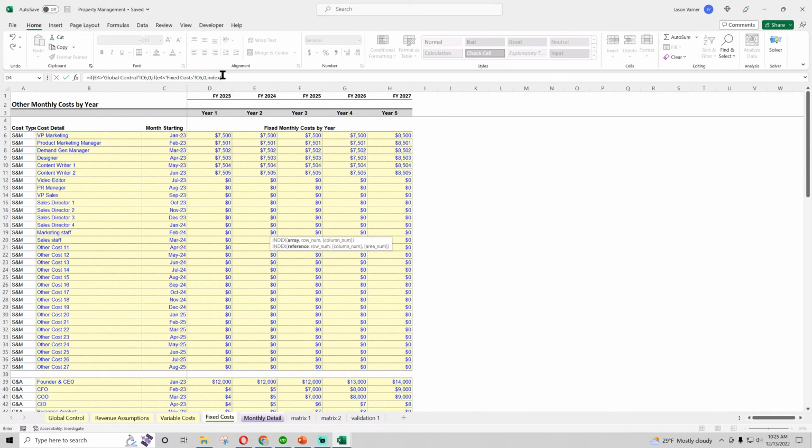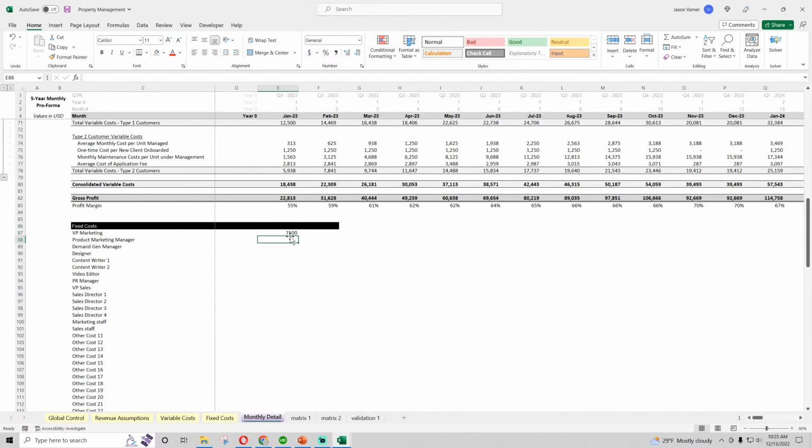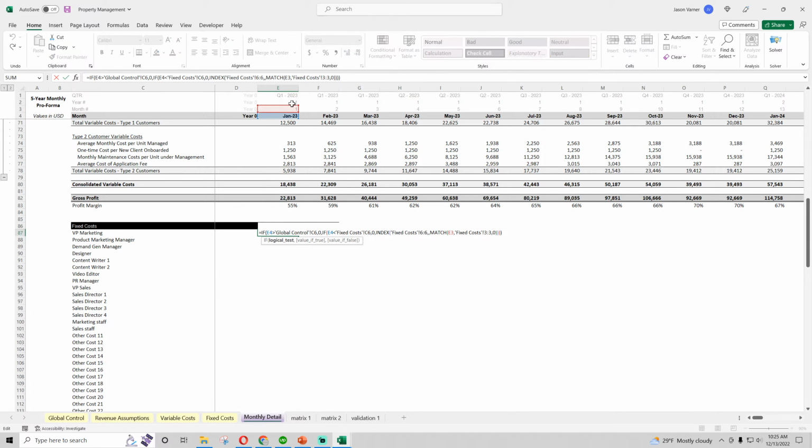Otherwise, index the whole row, match, I think E3, I'll have to check that, is the year. This, 0. Let me see what our year was, E2 actually. And that locks.